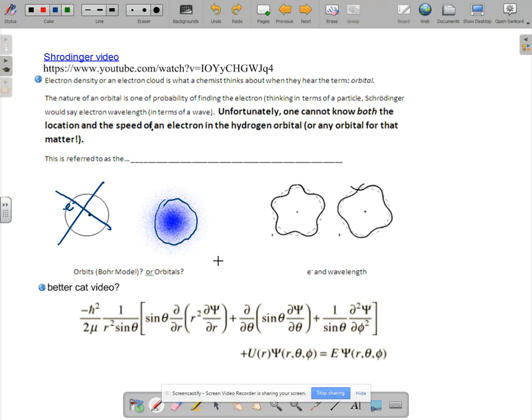Okay. But how did this come to be? The basic premise is electrons are weird. If you think about it, an electron has a distinctly measurable wavelength. So if you have an electron, where is it? If it's behaving like a wave, it's kind of like the light that's filling this room. Is it here? Or is it here? Or is it throughout the space? You know? So that's where the Heisenberg uncertainty principle comes from.